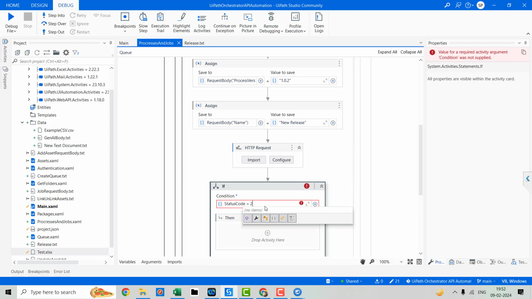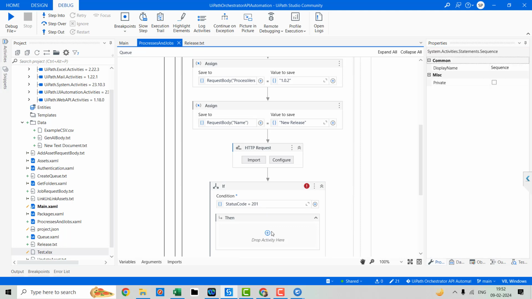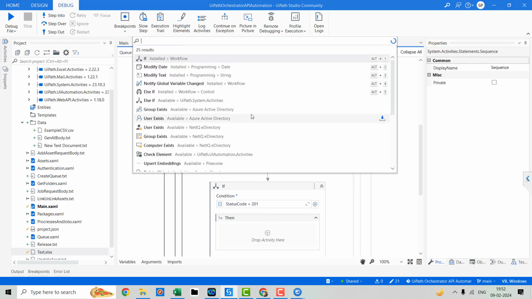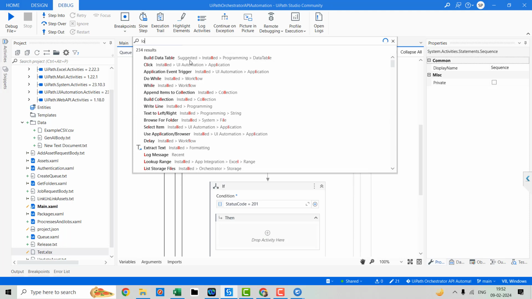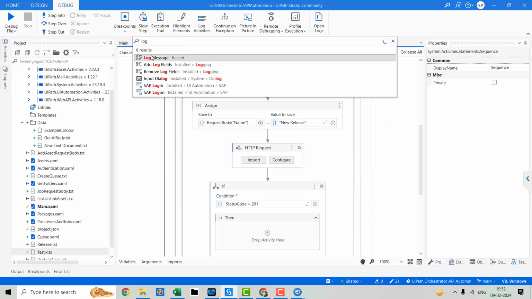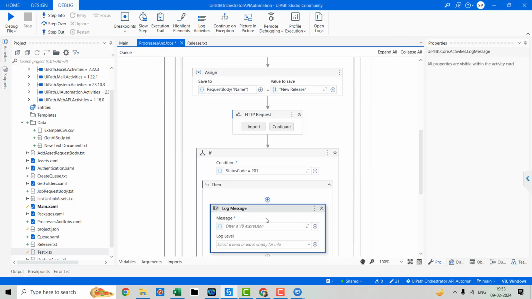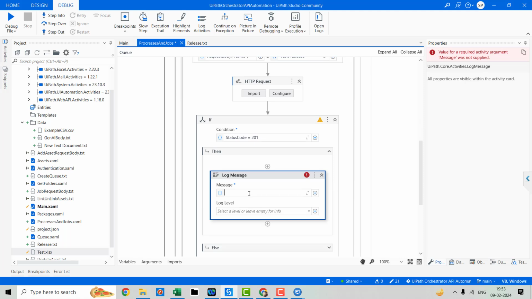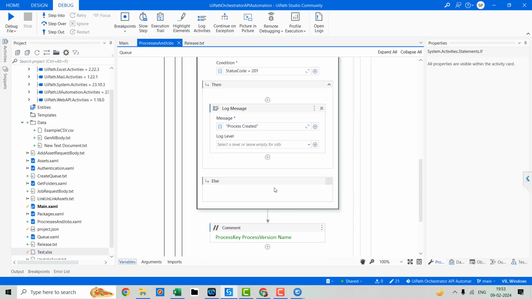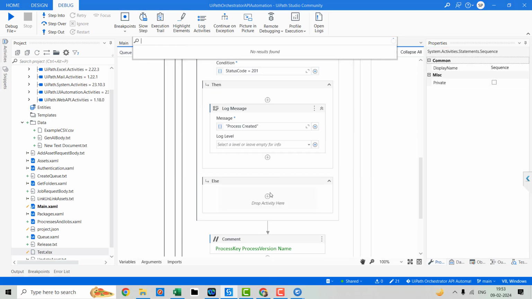If it is equal to 1, then I have done everything as per the requirement. So let's log the message. Message will be process created, and in the else part we will set the status code.